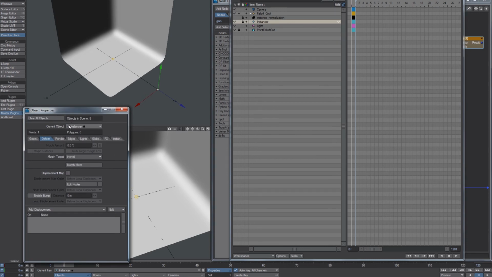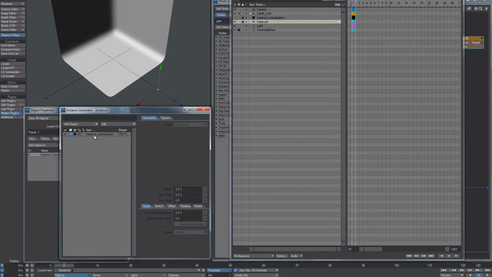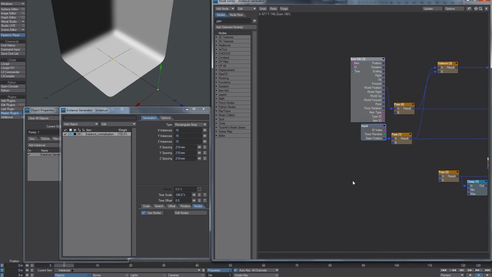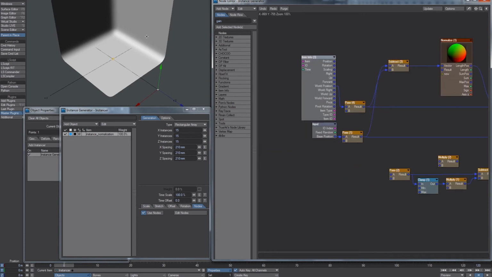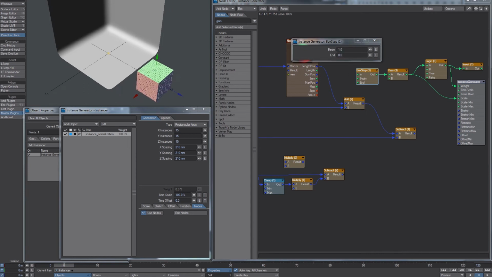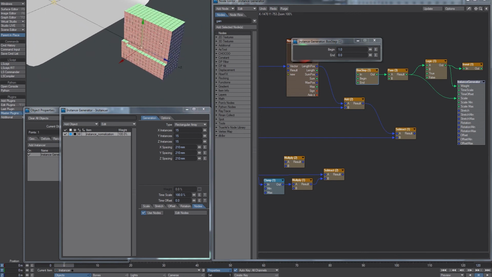So I have this instancer object. I go inside of it, go into the nodes, and so I have this setup in here. The base position of the instances is their world position, and in order for me to check what's going on, let me just flip the box step, instead of going from 0 to 1, to go from 1 to 0. And so now I can see my instances, just an array of 15 by 15 by 15 cubes.